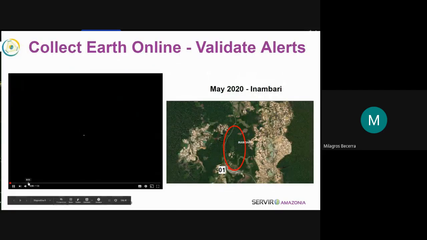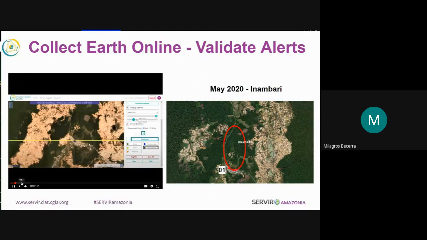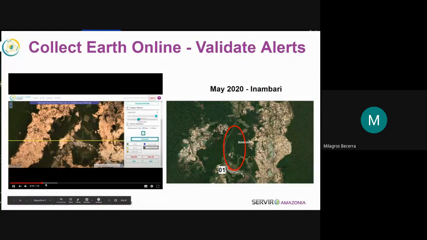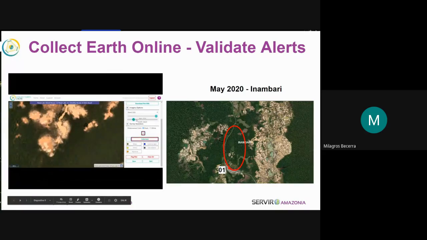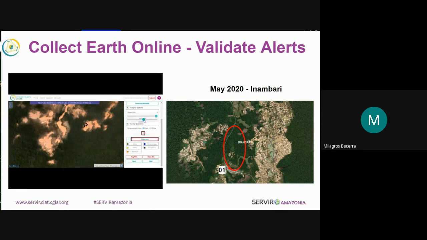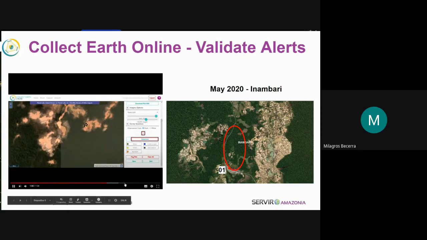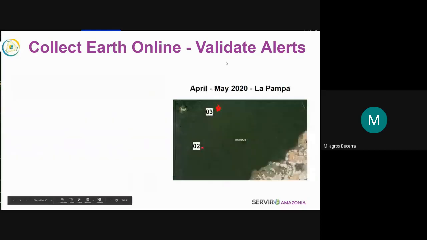We had an example. We will show just one example because we have many mine alerts as results. But I found this example very interesting because you can see how the mine alerts, or how the mine activities, increase over the months. The example occurred last May, and you can see how, near the roads and near the city, the mine alerts increase over the years. And if you see the next slide, please, can you go to the next slide?